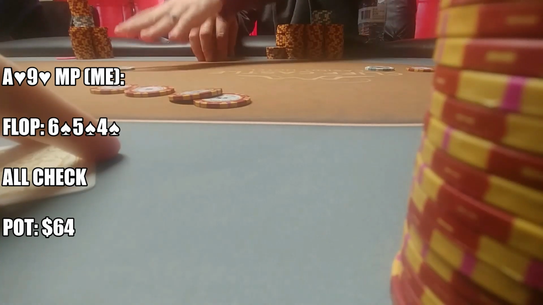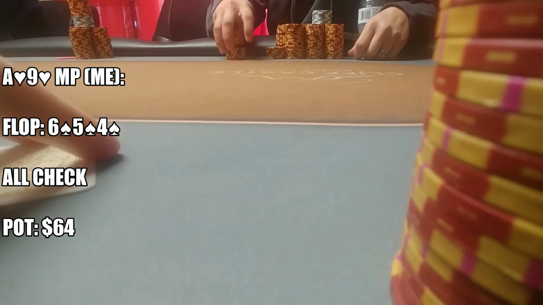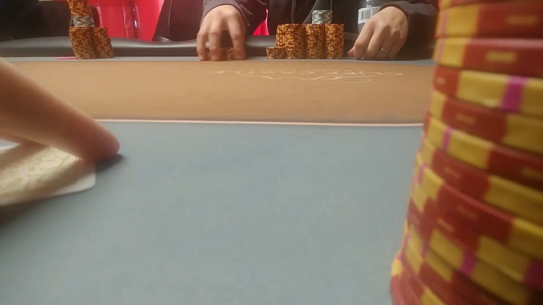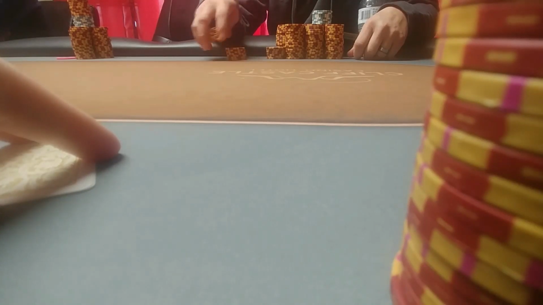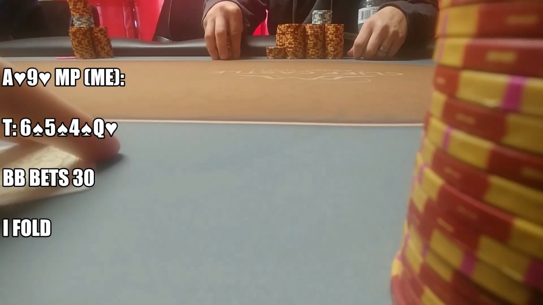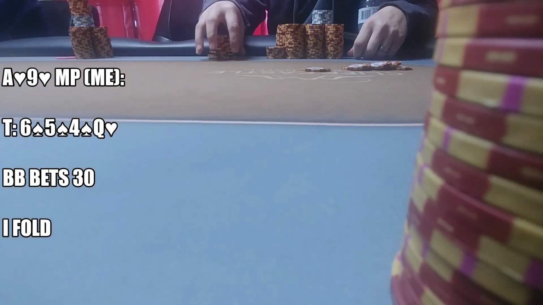So we end up getting 2 calls, and the flop comes down 6-5-4, all spades. So pretty much a terrible flop for us. Everybody checks. Turn is the queen of hearts. The big blind goes ahead and bets 30. Since I have nothing here, I just go ahead and make the fold. The hand ends up going to showdown. One player shows queen jack, and the other player shows ace of spades, 6 of hearts. So very happy with our fold.